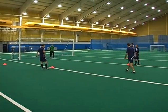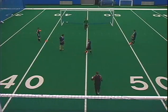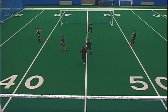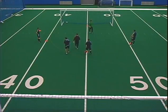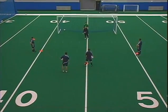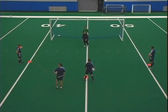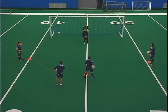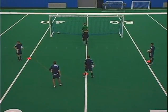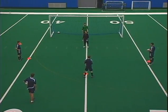Want to do one thing different. Come on in, Eric. Stand in front of Zach. And again, you'd progress to this. Now we have a passive opponent, Eric, in front. We're going to serve a ball in. Zach's got to get above him and punch this ball out. Okay, so Eric, you want to move out a bit? Okay, we all have a ball? All right. Maddie, you toss it up.